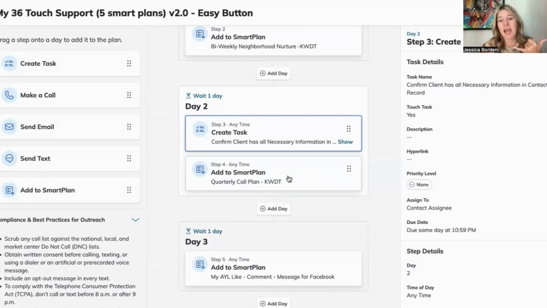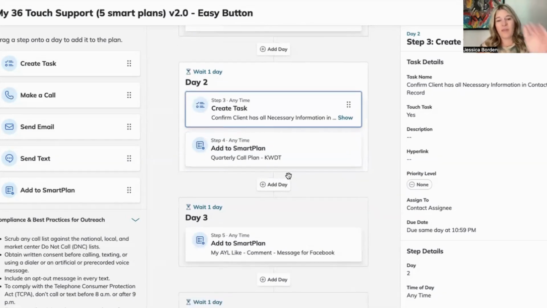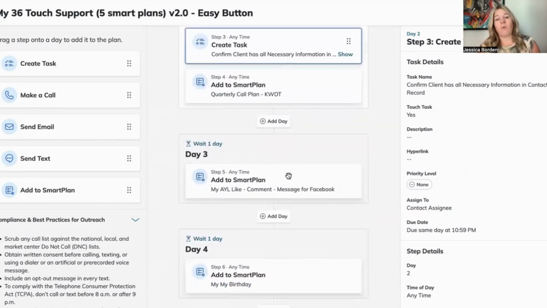Just giving you a call today because I wanted to touch base with you. Whatever it is that you're calling them about, it can be a care call, it doesn't have to be a business call. Then what will happen is it will schedule 90 days out, another call, 90 days out, another call, 90 days out, another call, and so on until the end of time. Okay. So that is important to know.